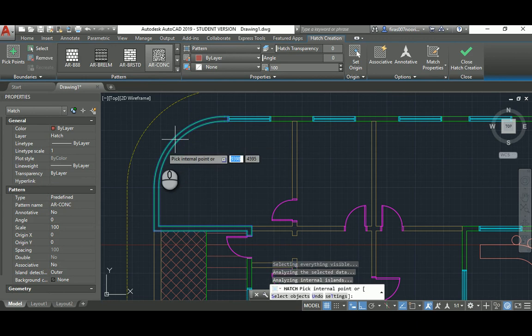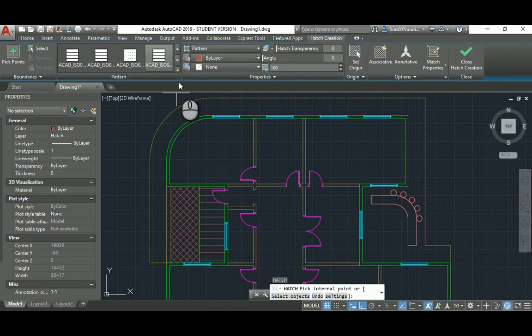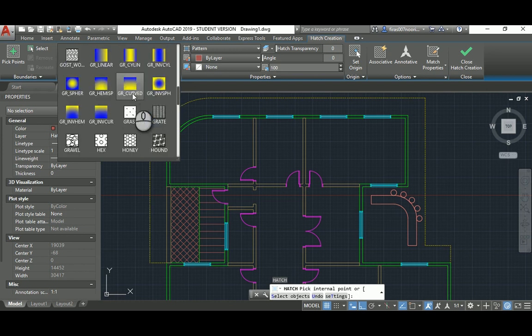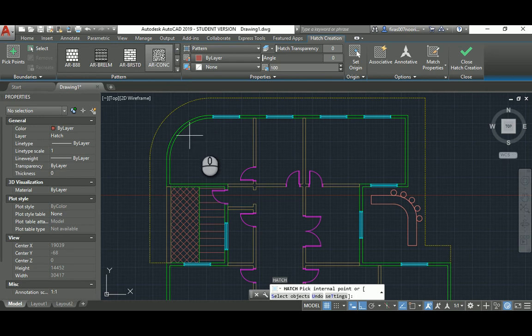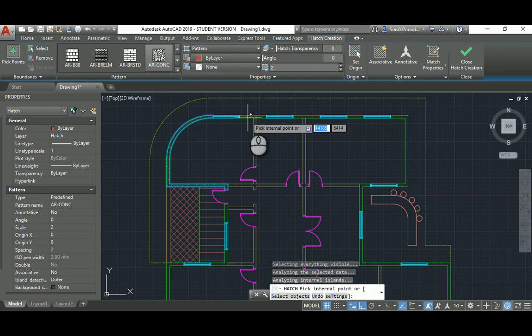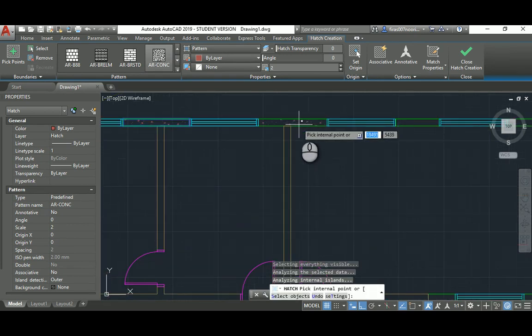And nothing happened, so I'm just going to undo. For some reason something is wrong here. Let's redo that. So again, nothing, as you can see. That means that's too big. Go back to 10 and hit enter. Now we can see it, probably 2. Yeah, that's better. See, it's good to zoom sometimes to see all the area before you click.